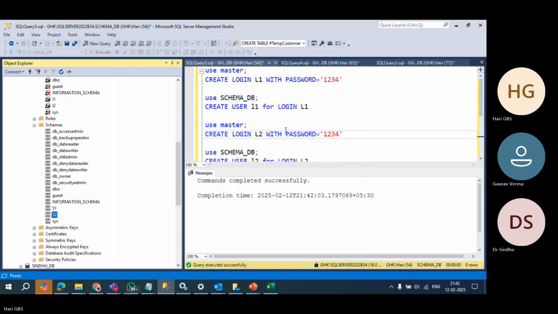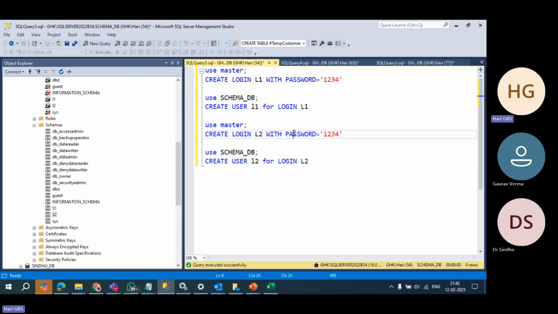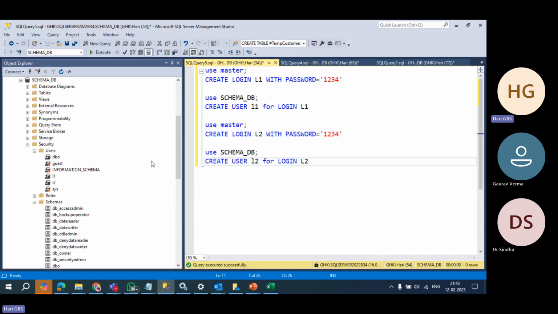Login 1. Does this login have any permissions at instance level? No. Does this login have any permissions at database level? Also not, because we have just created the user. He doesn't have any permissions. So at instance level he cannot do anything, and at database level he cannot do anything.